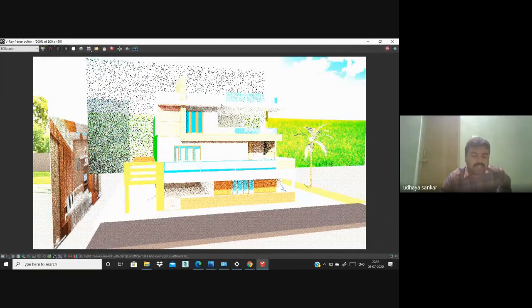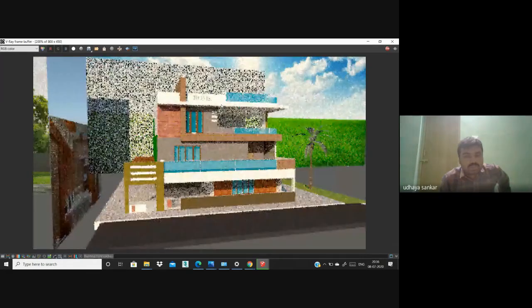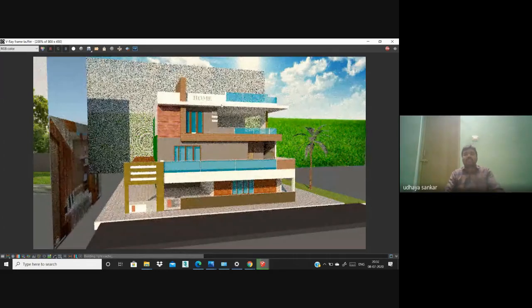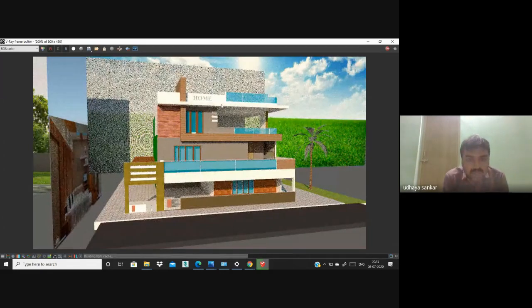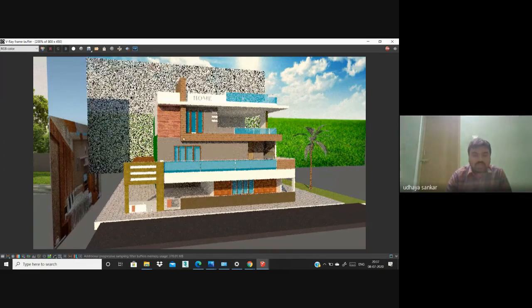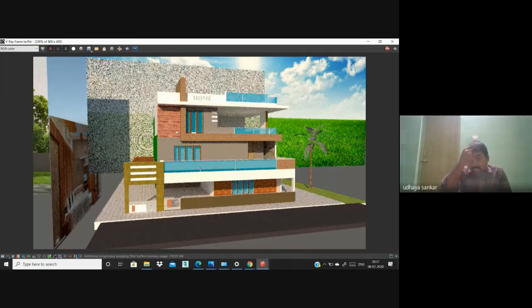For the interior portion you can go to 10,000 or anything, no problem. For exterior, simply take 1. It is enough. Now you see. This is only for SketchUp material, not V-Ray material. Its clarity comes out right. Now you see, automatically the V-Ray material portion, this portion and this portion, the clarity comes out right.